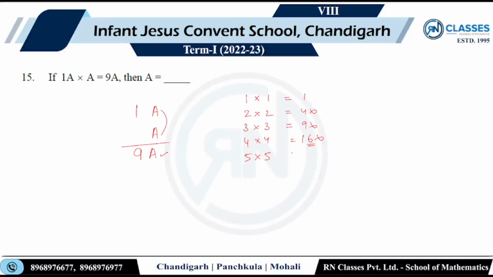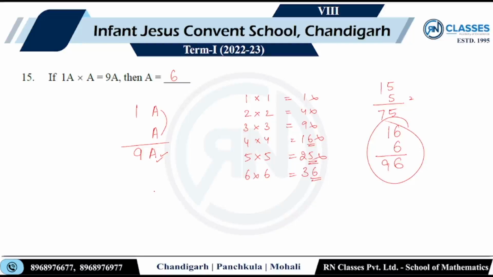5 into 5, that would be 5. Of course 5 बन गया, I can use it. 15 into 5 to check it. 5 5s are 25 to 75, but ये तो 95 होना चाहिए था. Absolutely not. I cannot take this. 6 into 6, that is 6. Last में भी 6 बन रहा है. Let's check it. 16 into 6, 6 6 36 and 96. Wonderful. A की वैल्यू बन गया. Solved it. Right? A की वैल्यू 6.